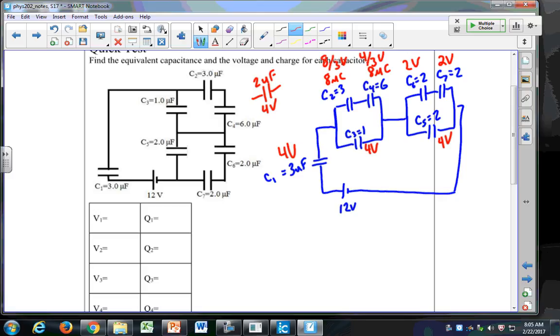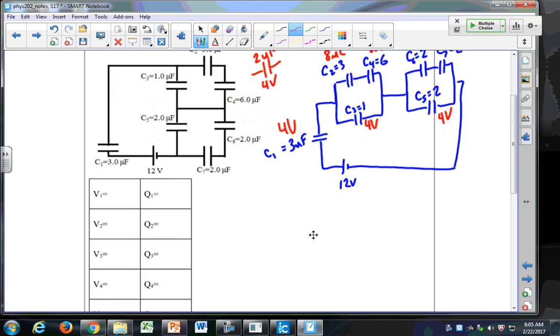So I had to do a little extra step there where I had to figure out the charge because I can't really do those fractions in my head, or maybe you can. But I have 8/3 on the small capacitor, and then half that, or 4/3 on the bigger capacitor. Okay? Let me step through. This would be the answer to the question. You could just stop at that point. But let's step through and do it a little more rigorously in case you're still struggling with it.